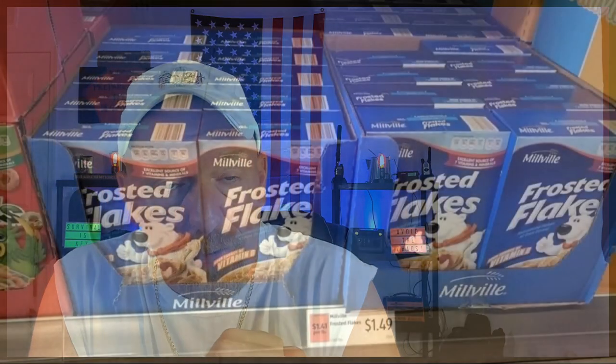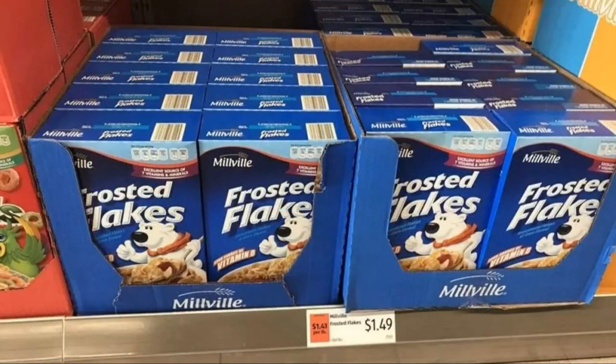And if you have a lot of kids at home, it's summertime right now, and you may also want to buy their Frosted Flakes. Now, if you put Kellogg's Frosted Flakes right next to theirs, which is called Millville Frosted Flakes, the ingredients are almost exactly the same, and the taste is almost the same also. The thing of it is, you can buy a box of Aldi's for around $2, maybe a little bit less, compared to going to a name brand store to buy the same product, and it gets you anywhere between $4.50 and $6 a box.